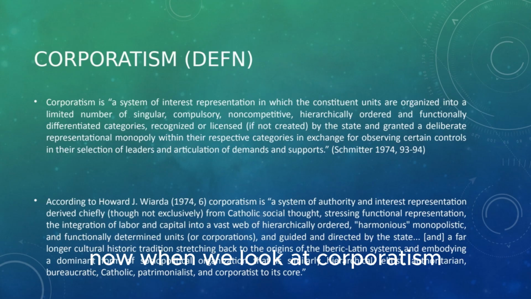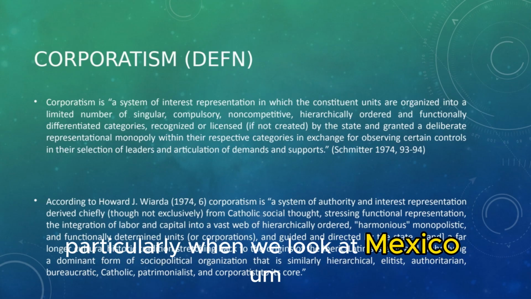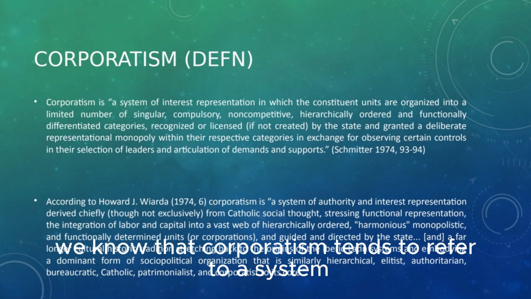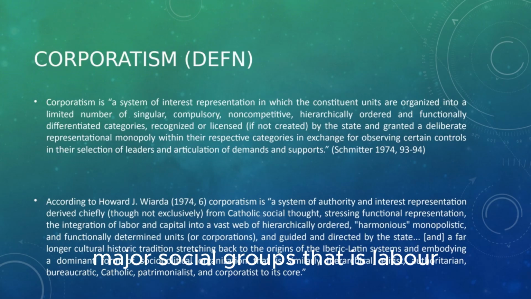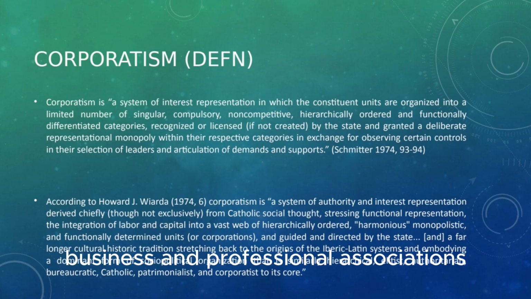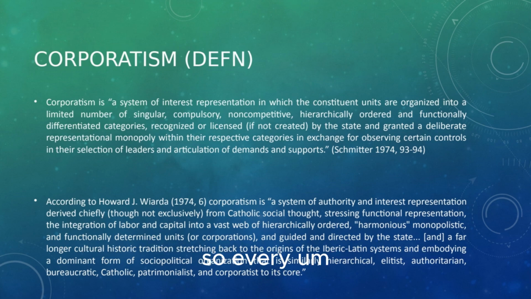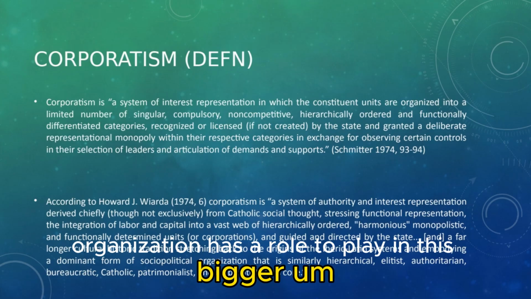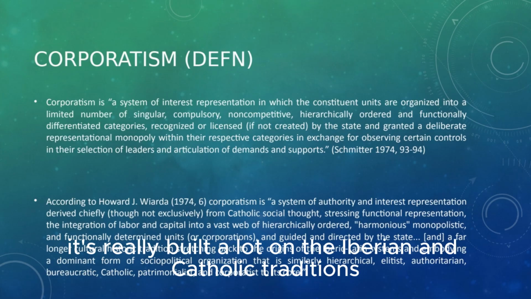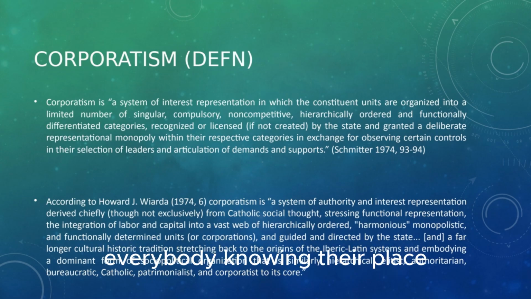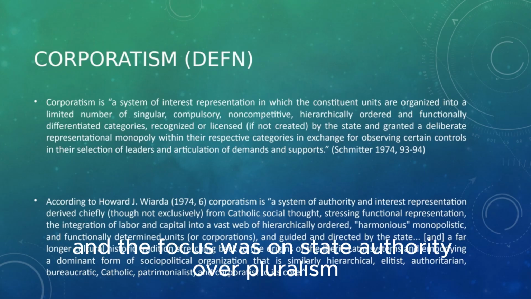Now, when we look at corporatism, which Latin America is really known for, particularly when we look at Mexico, for 70 years prior to full democracy in the early 21st century, we know that corporatism tends to refer to a system where the state organizes and controls major social groups, that is labor, business, and professional associations, into hierarchical state-sanctioned bodies. So every organization has a role to play in this bigger moving cog. Of course, it's really built a lot on the Iberian and Catholic traditions, and the corporatist approach to development was all about order, hierarchy, everybody knowing their place, and the focus was on state authority over pluralism.